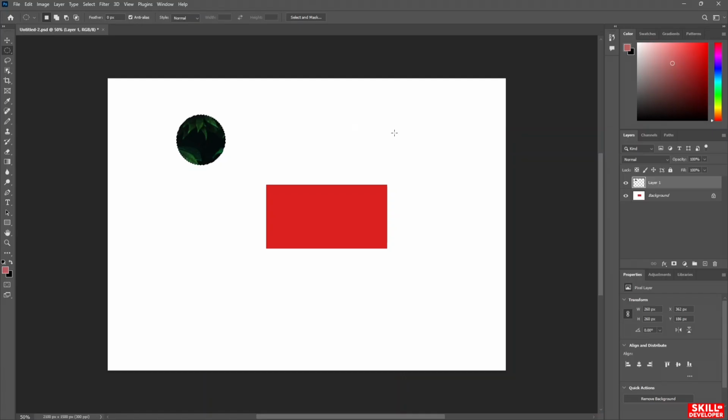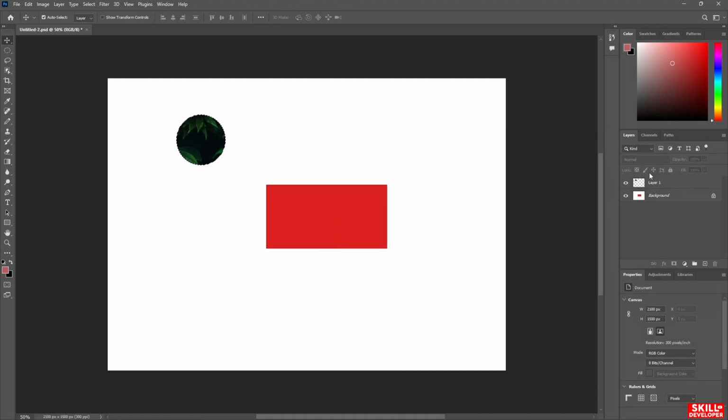Now what I'm going to talk about is the Move tool. If you press V, you go to the Move tool. Now this is important because as you can see, these two are in two different layers. What I want to do is select this layer each time I have to work with each of them. But if you have this auto select option ticked, you can just select your element and that will automatically select your layer.